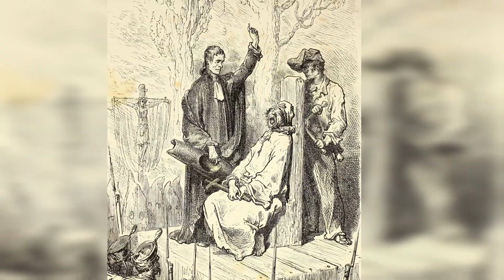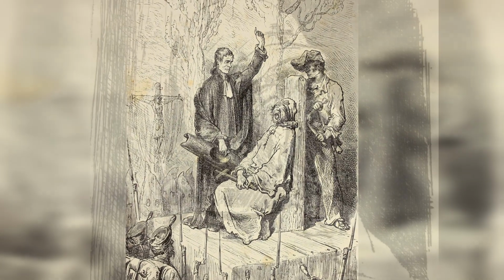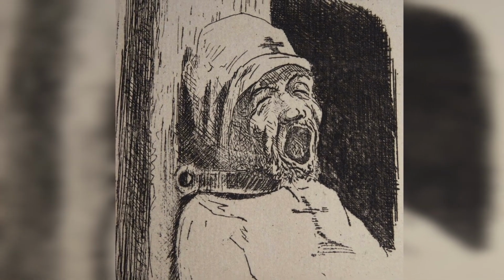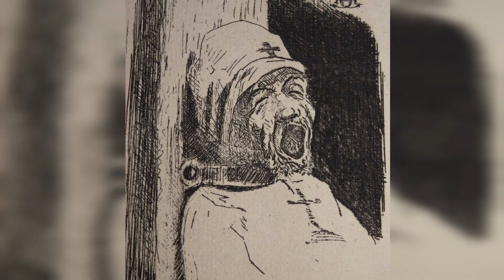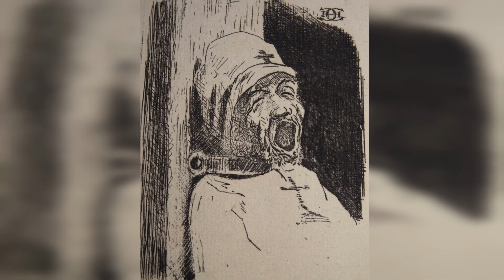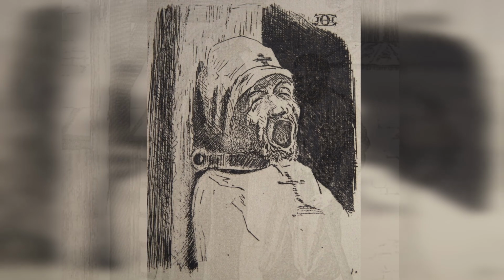The prisoner's jerking arms and heaving chest were signs that life was leaving them. After resting for a few moments, the executioner peered under the handkerchief, made another turn of the wheel, and pulled the veil. Along with the dead body, the final convulsions were visible as the man's mouth gaped open and his eyes bulged out.